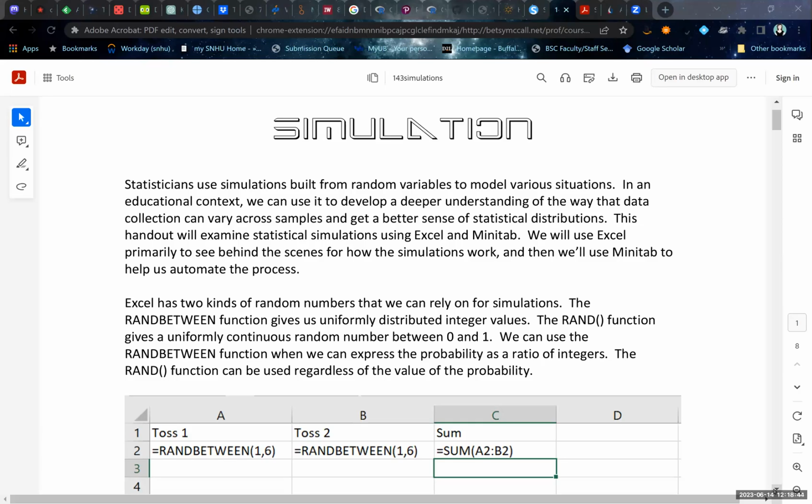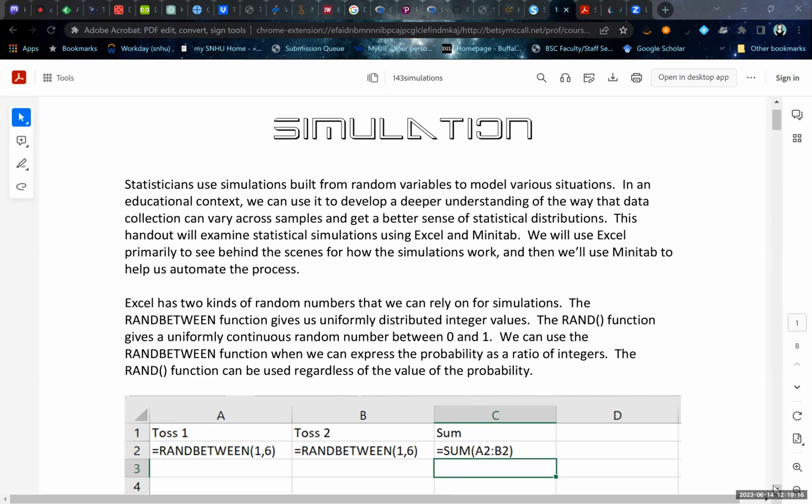All right, so in this video, we're going to look a little bit at doing simulations. And I wanted to go through how we can do simulations in Excel without having a lot of complicated machinery. There are definitely other ways to do simulations in Excel than the one I'm describing here, but I wanted to illustrate it with this particular strategy because it gives us a little bit more insight into what's going on behind the scenes.